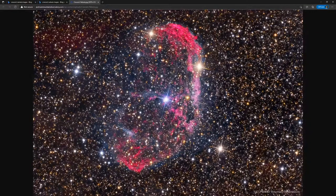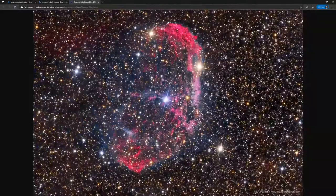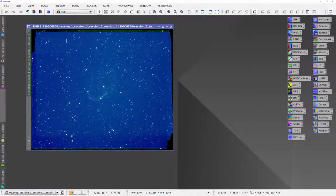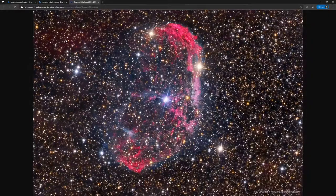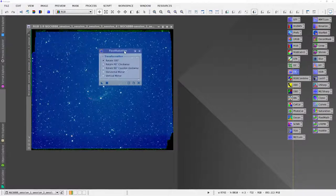So notice that we've got these two yellow stars, this bright star. I try to pick out some patterns to match. So let's look at our image. You can see we're in the same configuration, although it looks like our triangle of stars might be a little bit different. I think we need to flip this. So let's do a fast rotation.